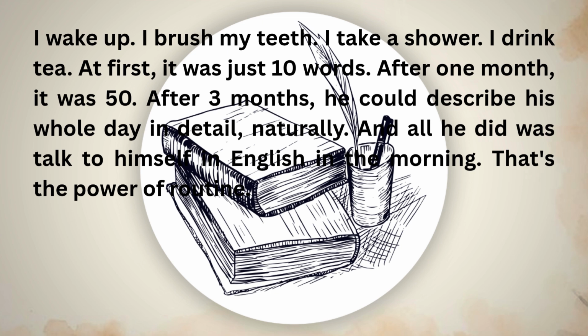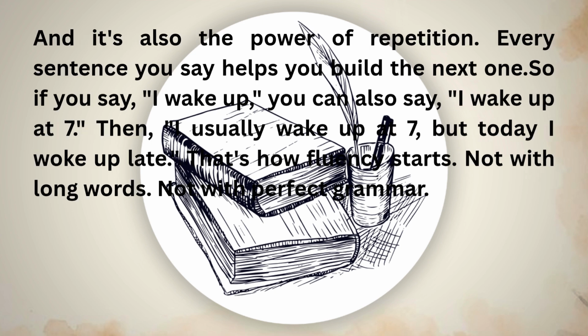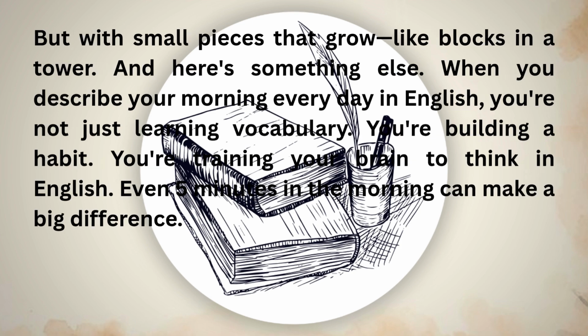And it's also the power of repetition. Every sentence you say helps you build the next one. So if you say, I wake up, you can also say, I wake up at 7. Then, I usually wake up at 7, but today I woke up late. That's how fluency starts. Not with long words, not with perfect grammar, but with small pieces that grow, like blocks in a tower.